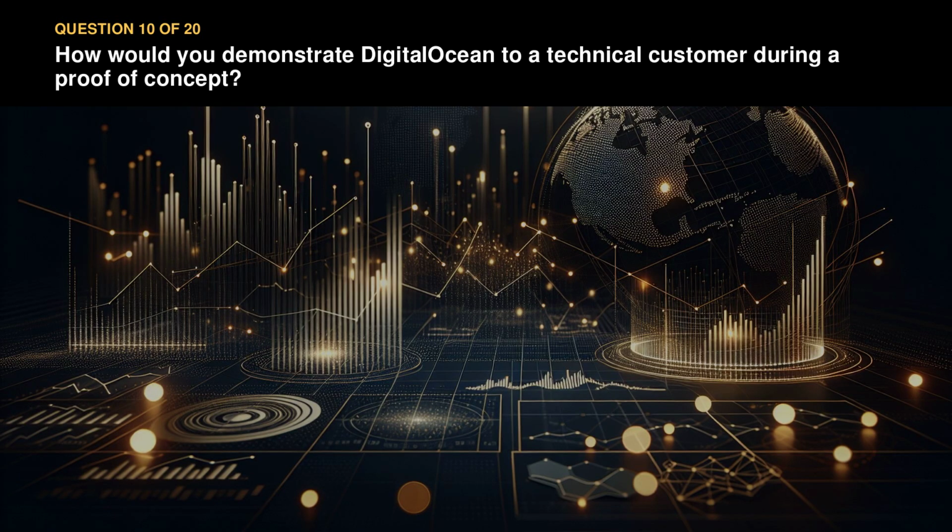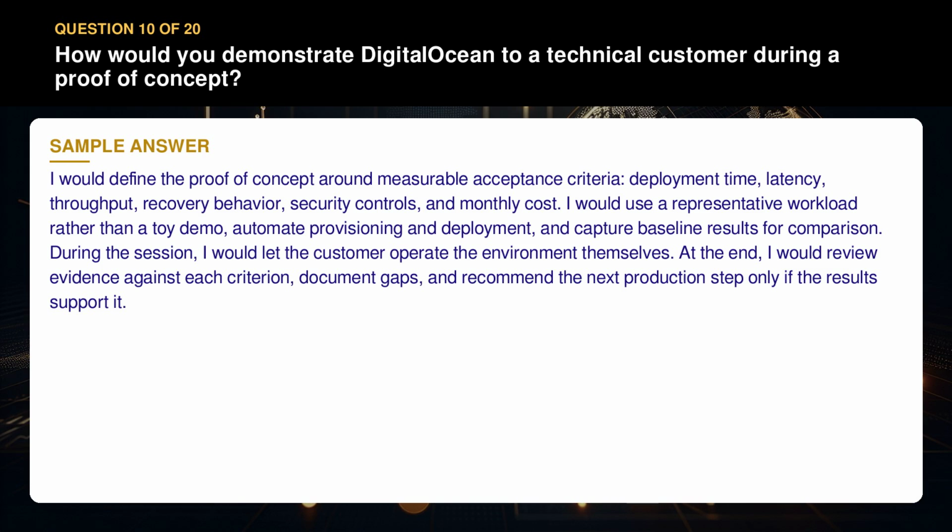Question 10. How would you demonstrate DigitalOcean to a technical customer during a proof of concept? I would define the proof of concept around measurable acceptance criteria: deployment time, latency, throughput, recovery behavior, security controls, and monthly cost. I would use a representative workload rather than a toy demo, automate provisioning and deployment, and capture baseline results for comparison. During the session, I would let the customer operate the environment themselves.